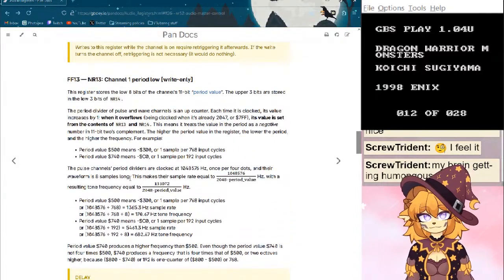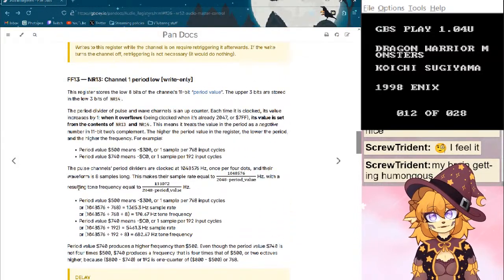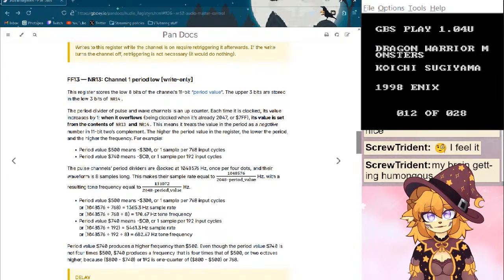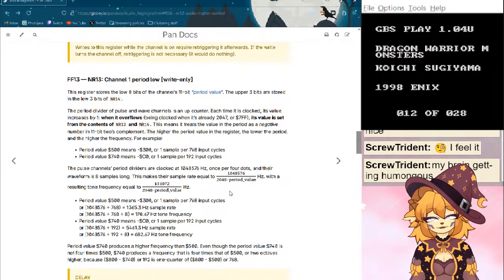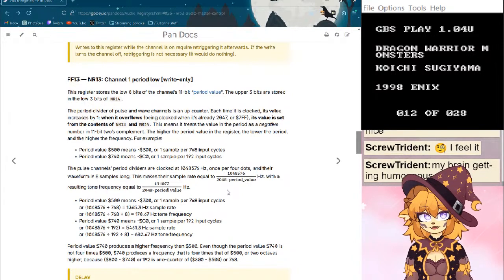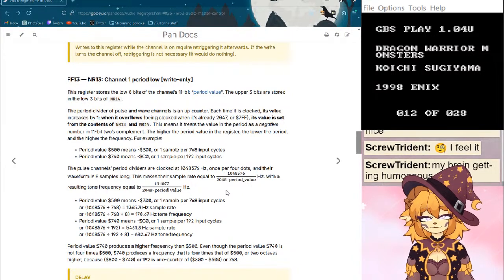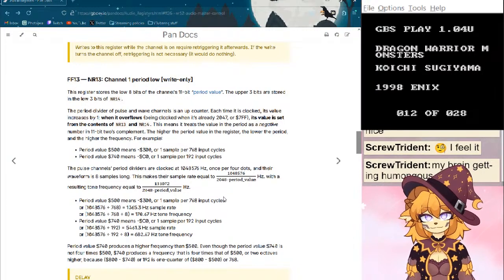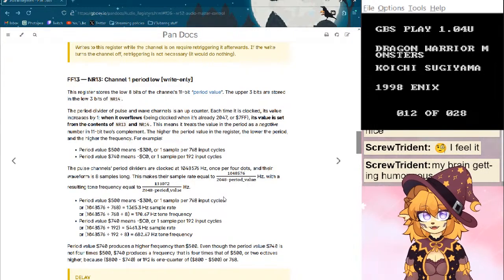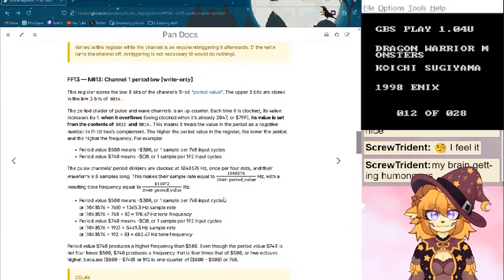But yeah. So there's a bunch of math here, which I believe helps you convert the period into a frequency that we understand, and we can translate the frequency obviously to like A, B, C, D, E, F, G, and an octave.